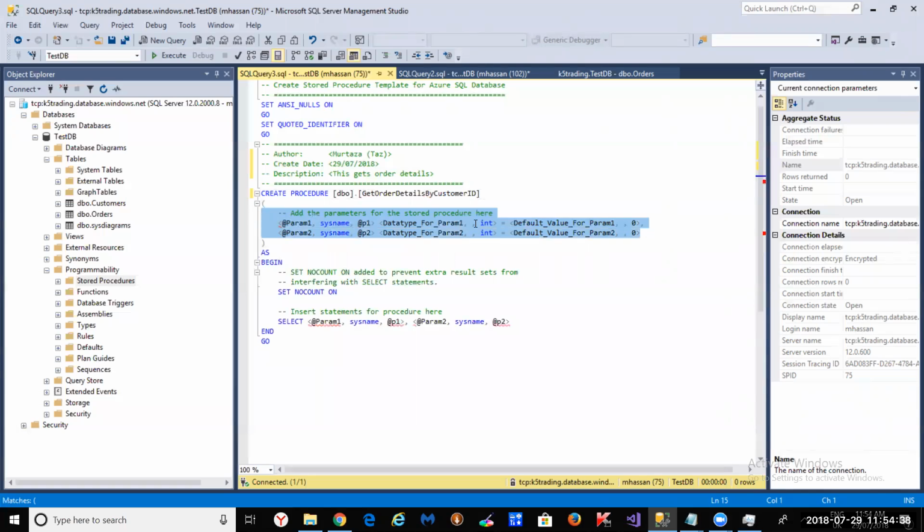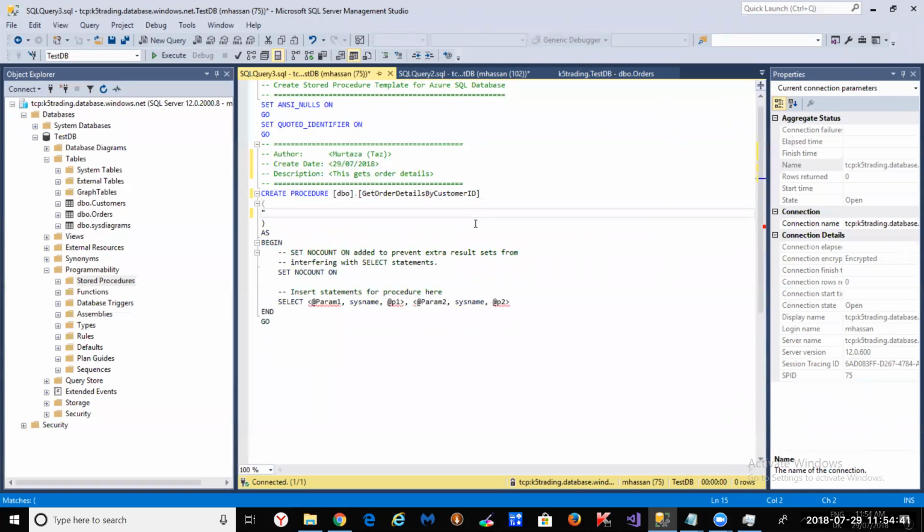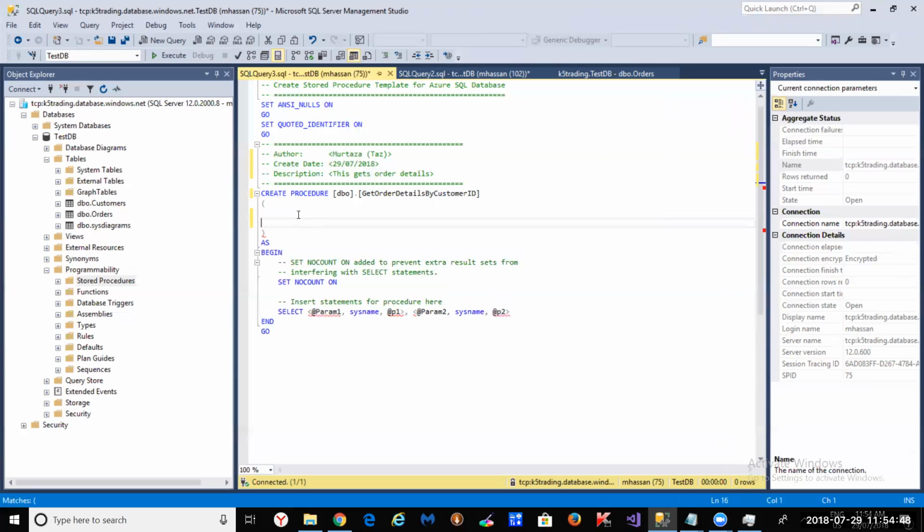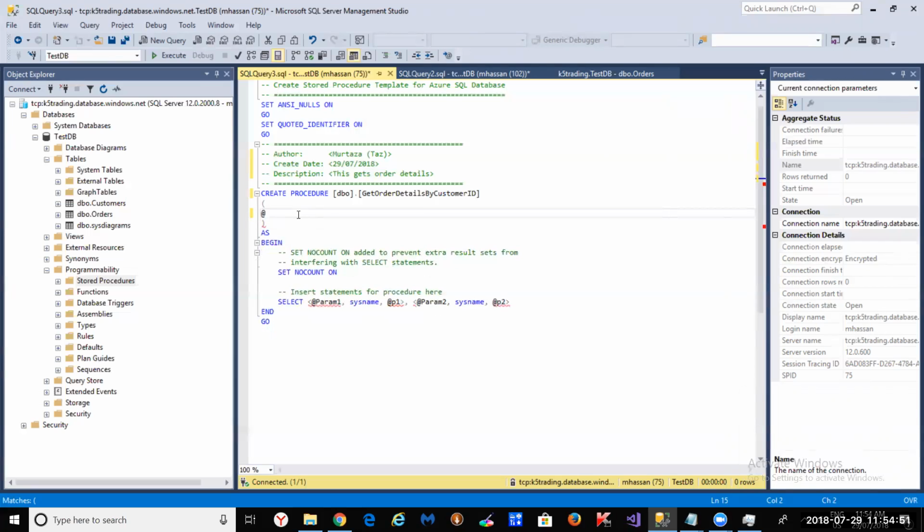You start off with the @. @CustomerID, which is an integer. So this is your parameter. Remember, I explained to you guys what a parameter is in previous tutorials.